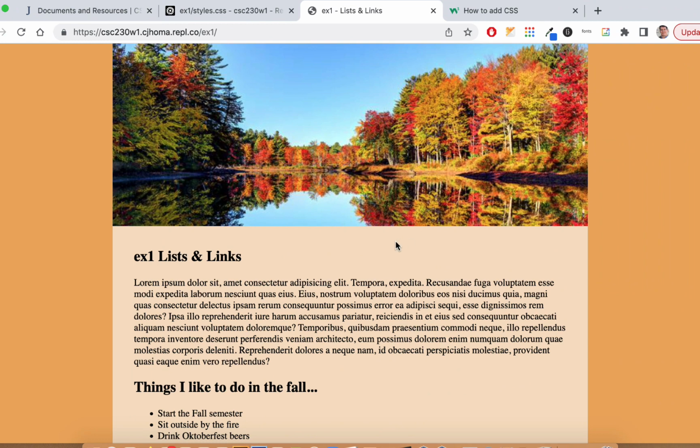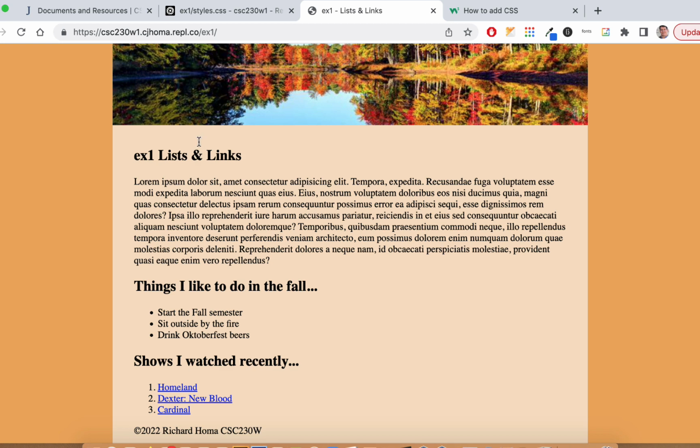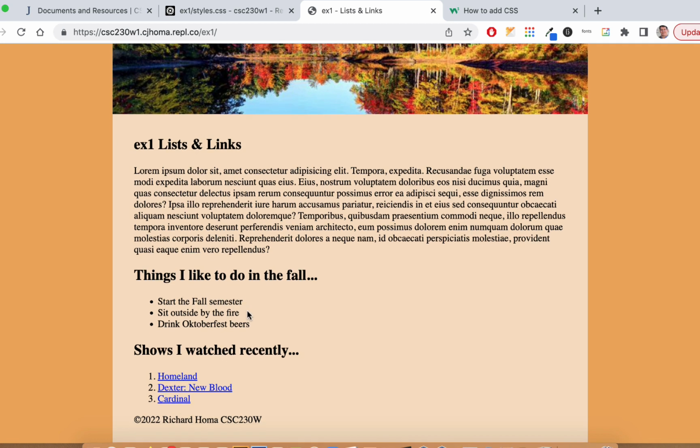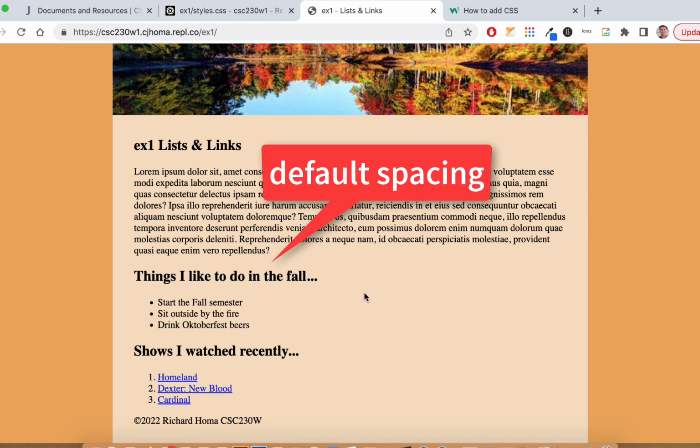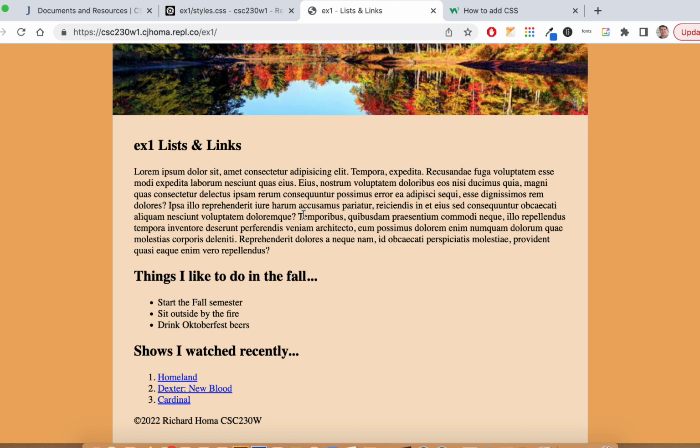And one thing I want to point out, and this is just something I forgot as I was re-recording the video from the spring into the fall, is that the spacing we have here above and below paragraphs, although it looks nice because there's some space, that's default spacing. That's default for HTML. We didn't put that in there. And I really want to wipe it out so we could put our custom spacing in there. And I forgot to do that. So we're going to start off and do that now.